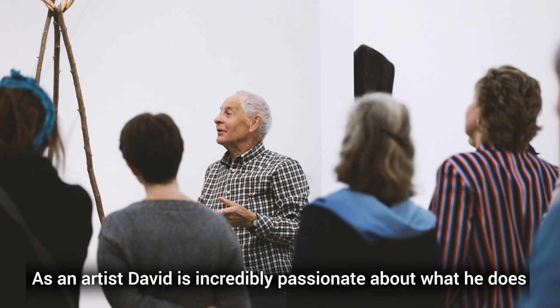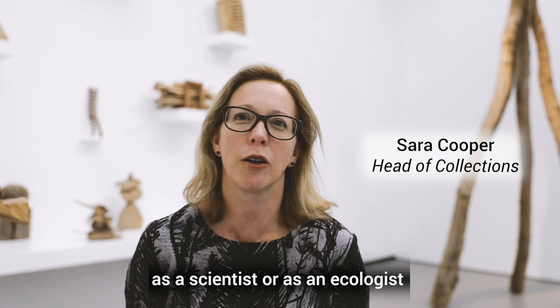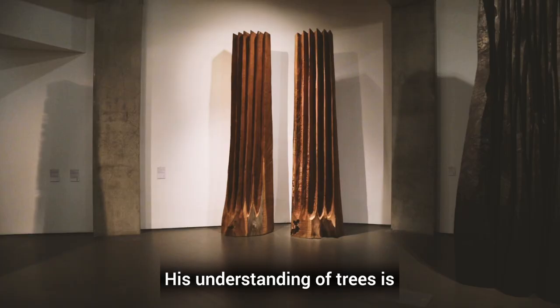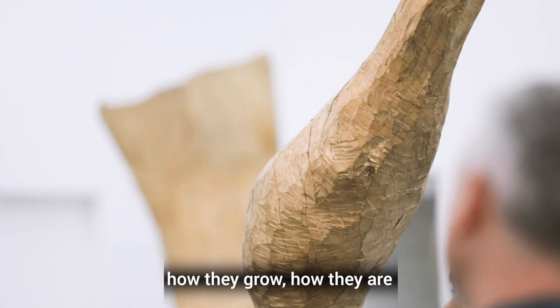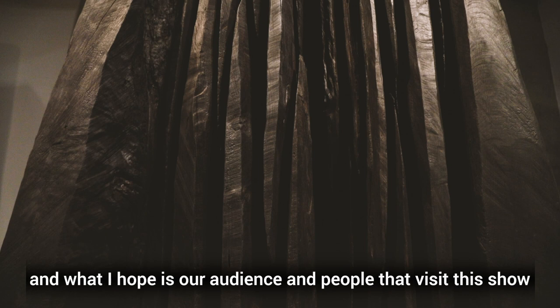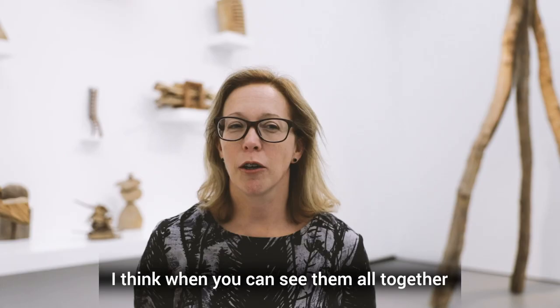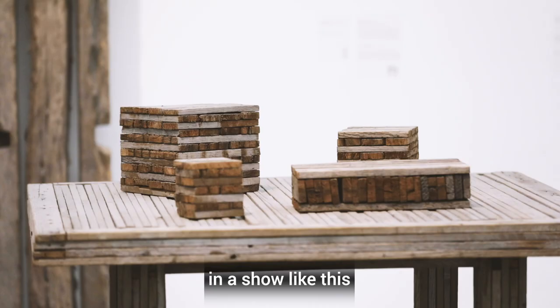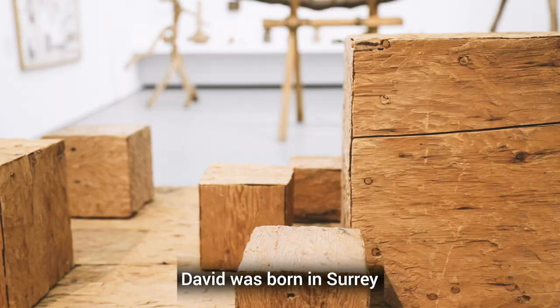As an artist, David is incredibly passionate about what he does. He works with that creativity but almost as a scientist or as an ecologist. His understanding of trees is amazing — the depth at which he understands how they grow, how they are, to enable him to make these works. I hope our audience will appreciate that from the range of sculptures and the different woods they're made in and the forms they've taken. When you can see them all together in a show like this, it really helps you understand his practice.